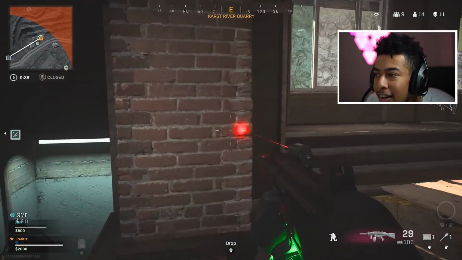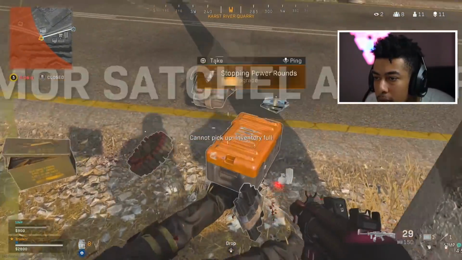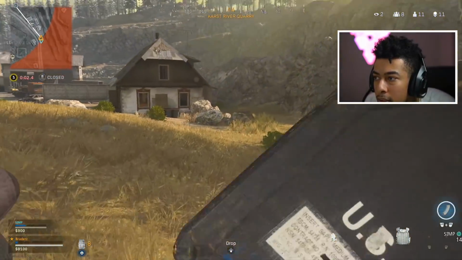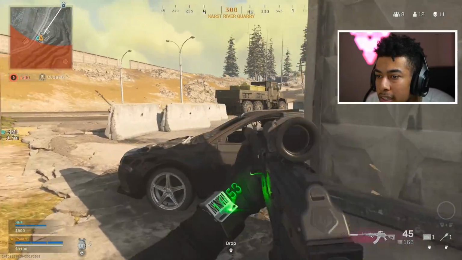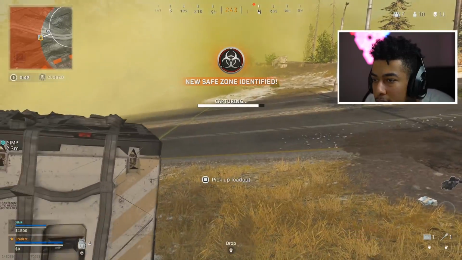Where did they come from? Oh, the gas went there. Oh, 100%. Hey, I'm gonna drop you. I'm gonna get UAV. You get an airstrike.